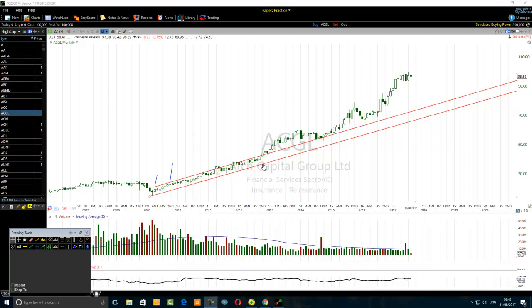This allows us to draw the first line on the monthly chart, and we can select one point up here and draw another line that is parallel. As you can see, this channel is quite narrow. This is very, very important, because the price is squeezed in a narrow consolidation, a channel. It's like going through a very narrow tunnel, so there is not enough room for the price to move.